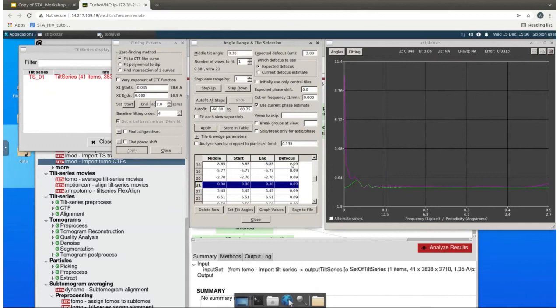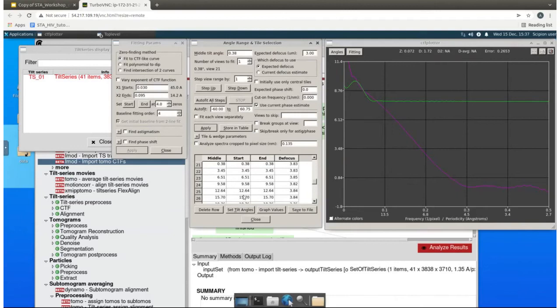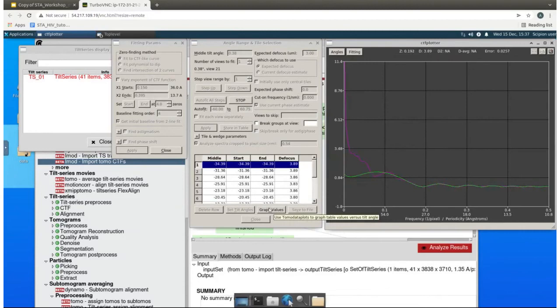We can tell it that we want to try to fit more zeros. And sometimes with this it works, but you can see that the signal is not very nice, especially for the other tilts. So in those cases, the best thing to do is to tell the program to change the binning. So it will do the same that we have done outside for you. And you can see here that now we can see the signal. We can fit the auto fit. And now it's okay.